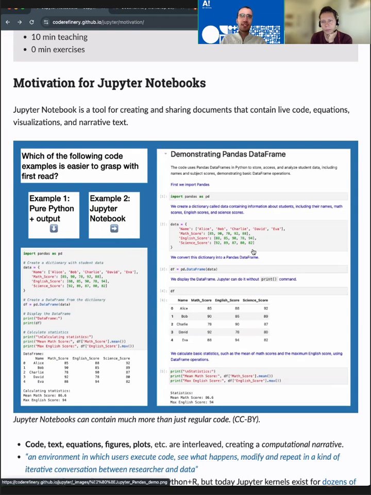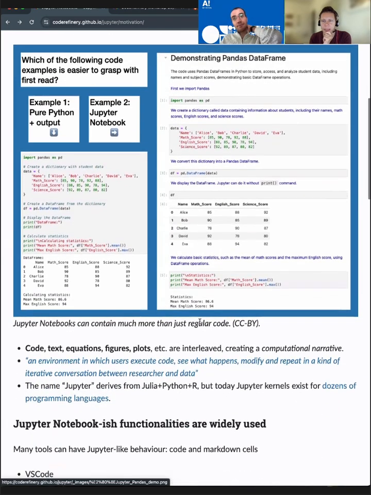On the left, you can see that we have a block of code. In Jupyter notebooks, these blocks are called cells. So we have a cell of code, and the output of the code, which is essentially a table, is also shown there as well. But on the right, you can see that there are some headings, with text, some equations, and as you can see, some tables here as well. So the code is running, and you can also see the result. When you're saving it, you can see all of the material in the same place, not just your code. So it's really nice for telling a story.